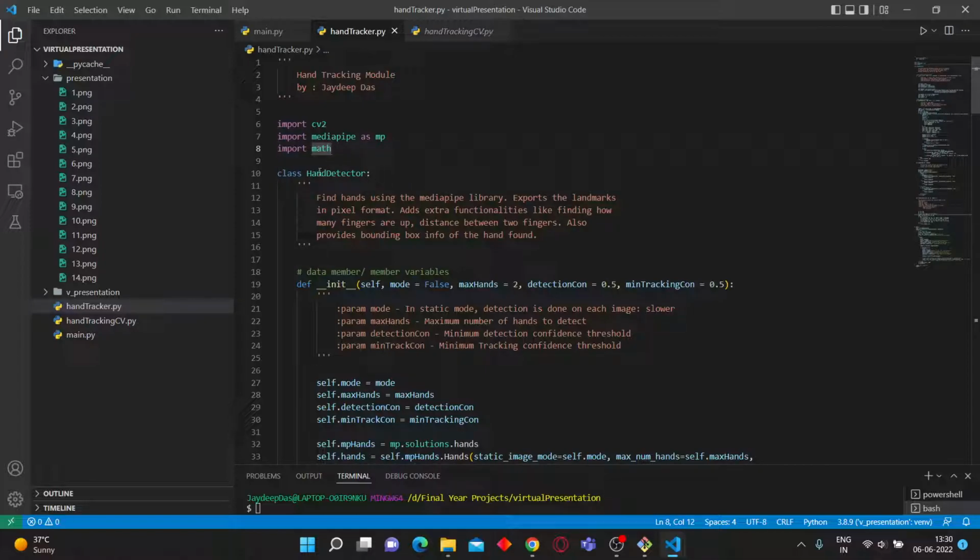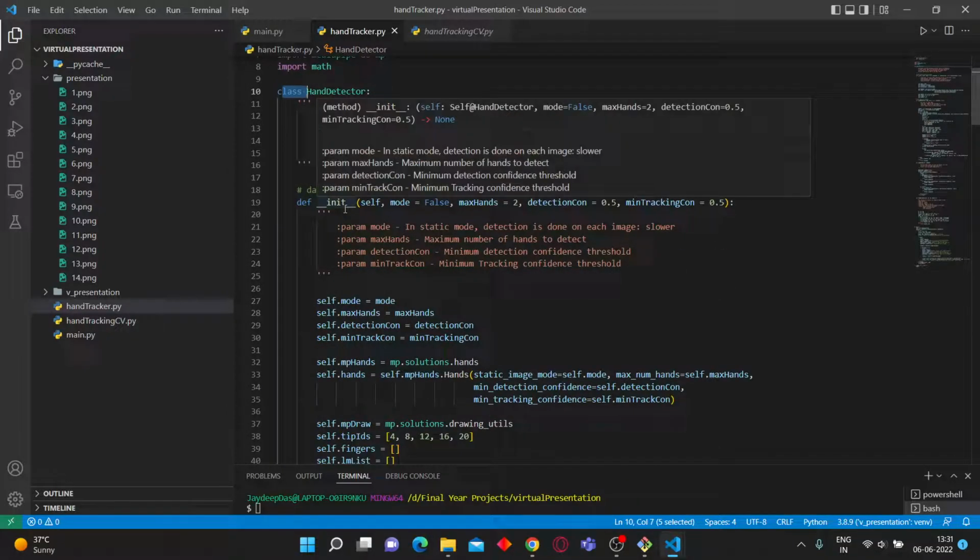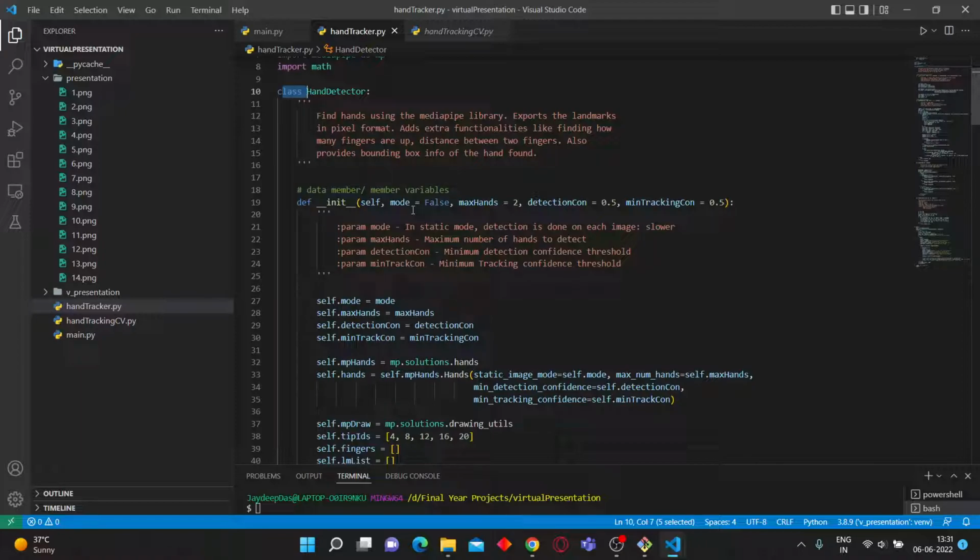First of all, I created a class named HandDetector. Inside the class there are data members, and by default I give some values to these arguments.